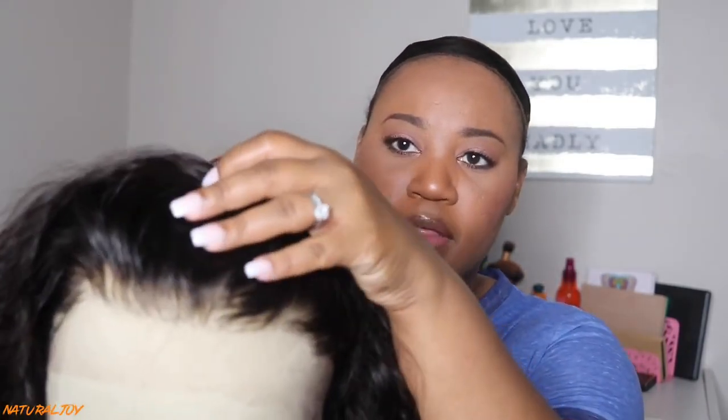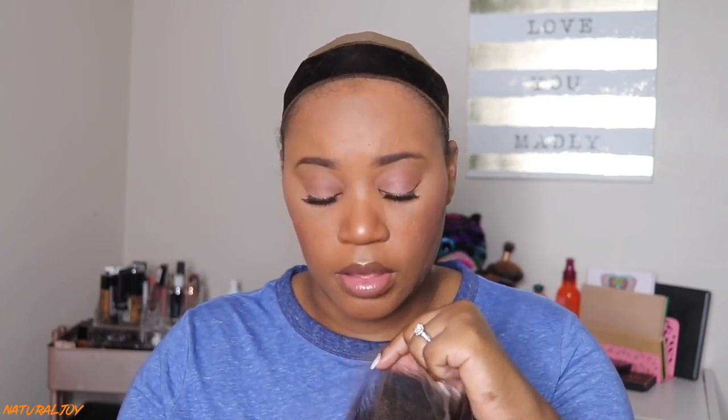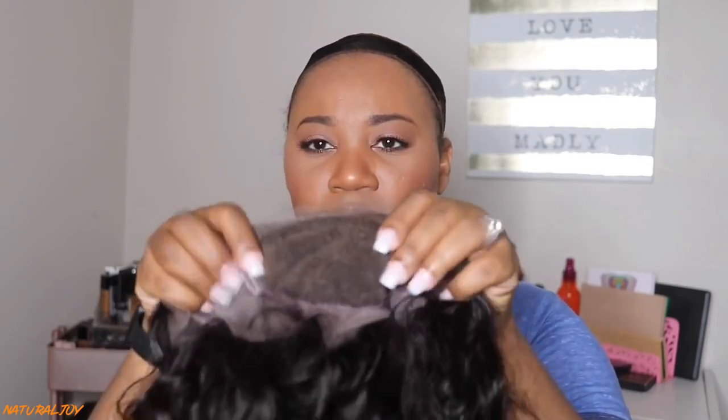This is what Selena looks like — she's only 13 inches, which I wanted for something very easy. That is the hairline. You get soft lace, a comb in the back, a comb on the side, and adjustable straps. I did not add an elastic band because they fit my head perfectly — all I have to do is adjust the straps. It also has lace in the back so you could put it in a low ponytail, and the unit has six inches of parting space. I honestly prefer their lace front units over their full lace units because I don't utilize the full lace and I feel like their lace fronts are a little thicker.